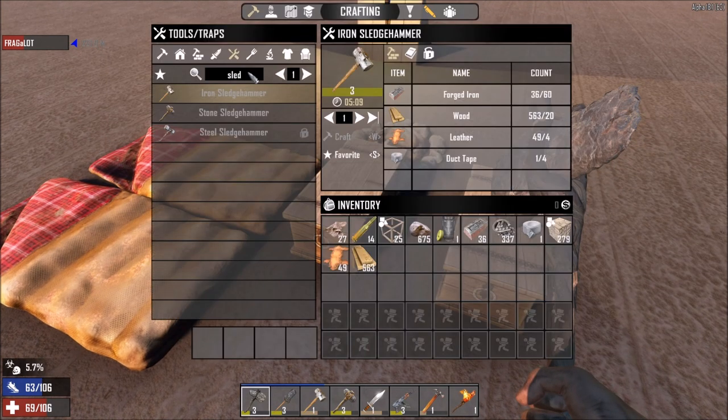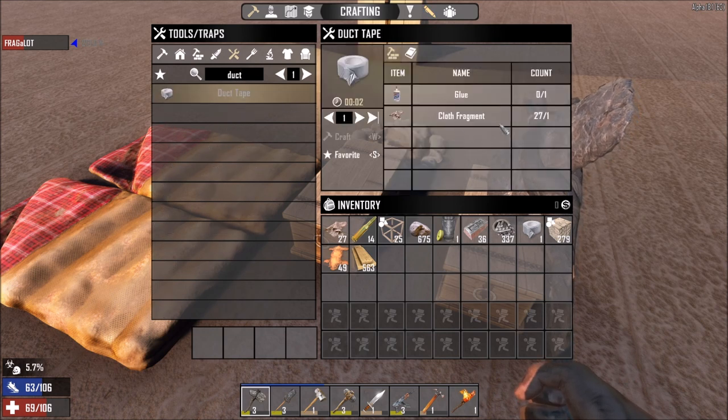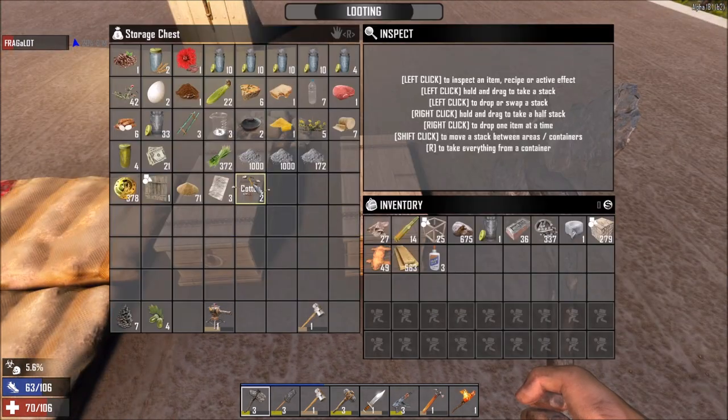Well, there's lots of bones to make glue. Let's see, you only need one glue, so I'll need three glue and a bunch of cloth. Do we have glue? We have three glue, yay! Oh, and I've got a bunch of cloth already.